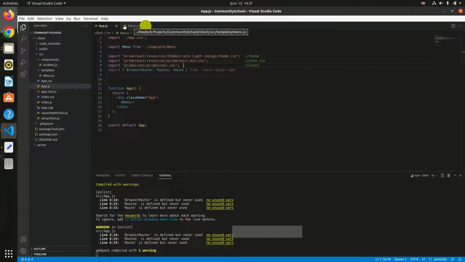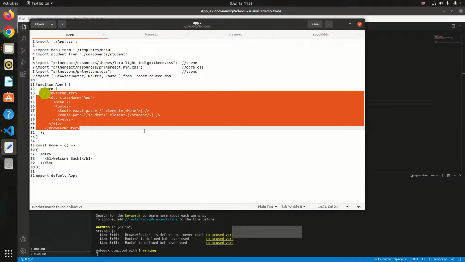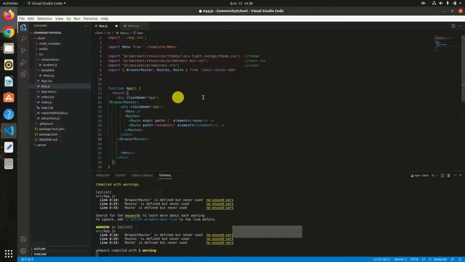close it, and go to app.js, and define the router by using this thing. Let me copy, and in this app, you see I defined a browser router, and the class name is app and routers.